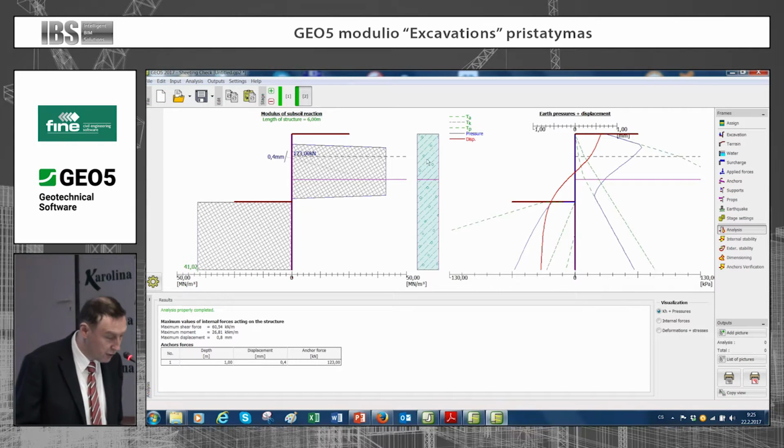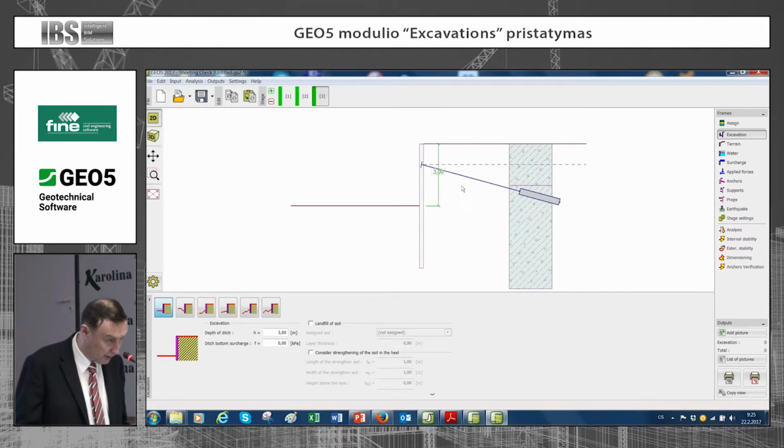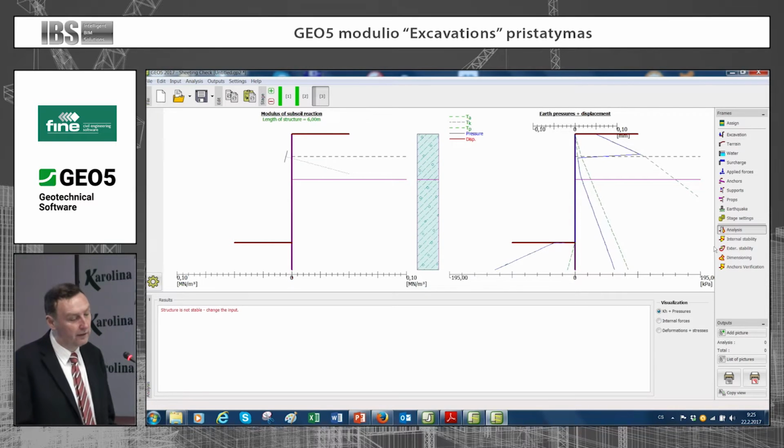Again, we can introduce some other construction stage, and we can make other excavation. I will make rather high excavation, so you see what happens if the construction is not stable. I do the analysis, and you see that the program didn't find any solution.